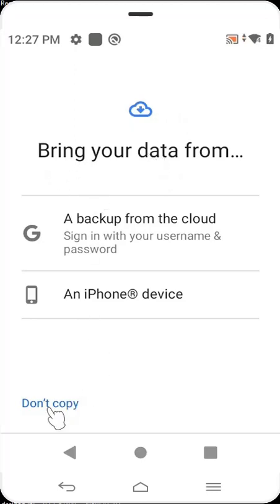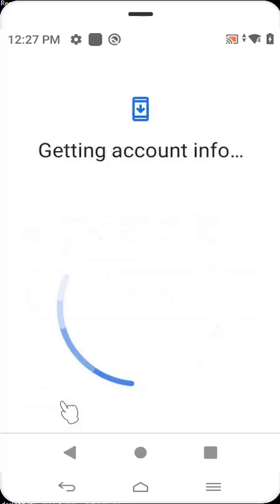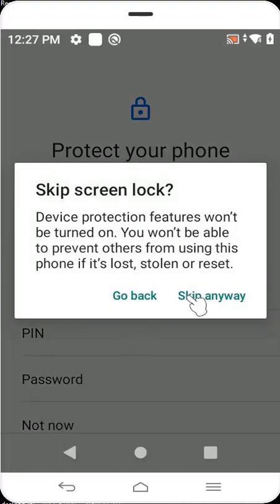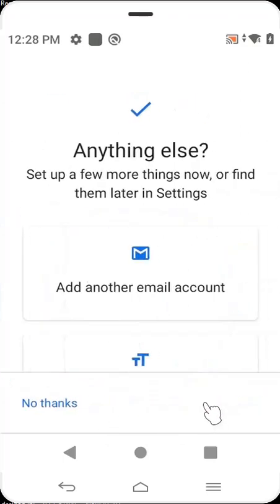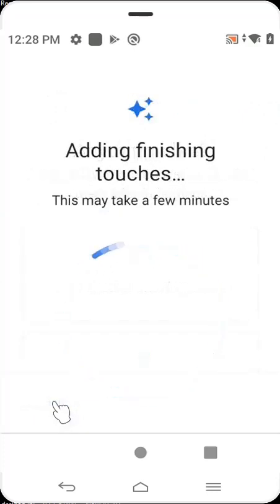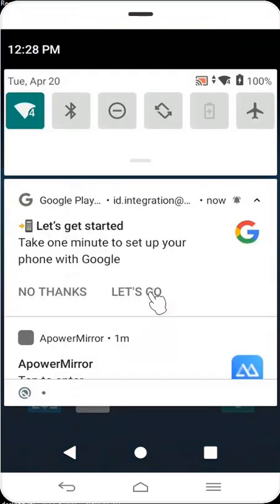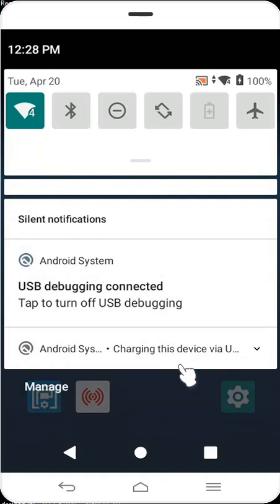I don't know why it's doing this again, but we just follow through with this so the customer doesn't have an annoying nag there. We're going to say not now, skip anyway. It's all the things that we did before, and apparently we have to do them again, which is annoying, but better that it's annoying for us than for a customer. So now that we're done there, we shouldn't have that. Set up your phone with Google. I think I'm just going to say no thanks, and we'll just let it go. So the rest of this is what it is.